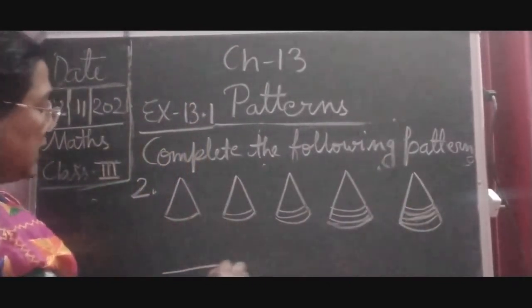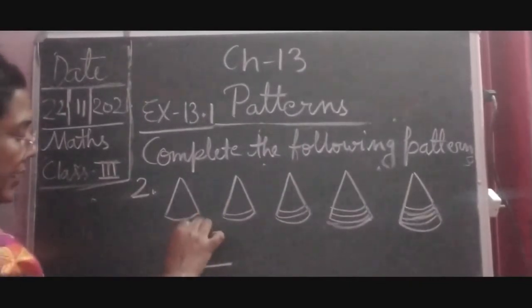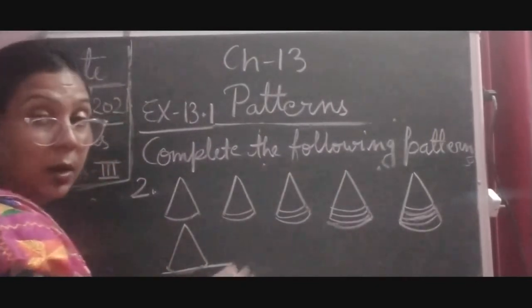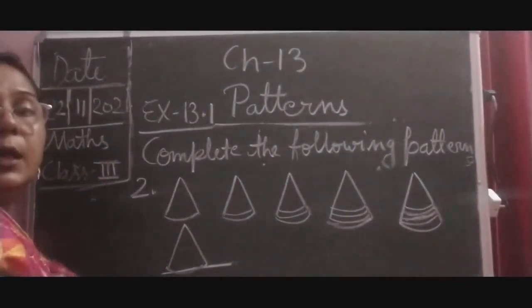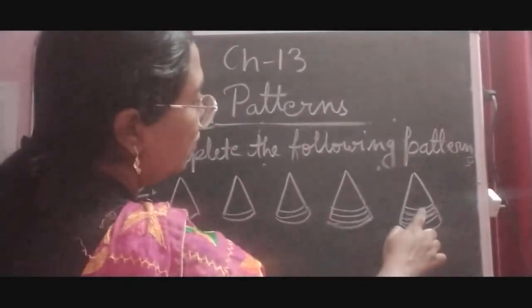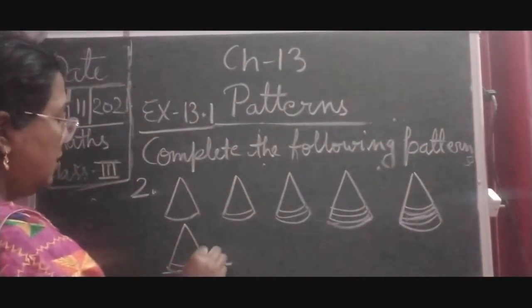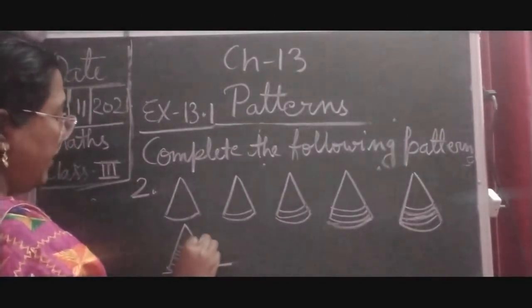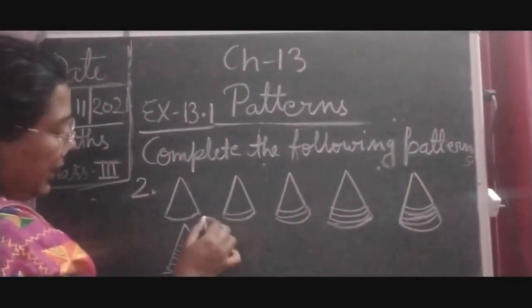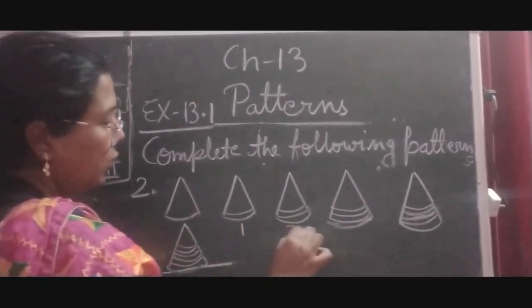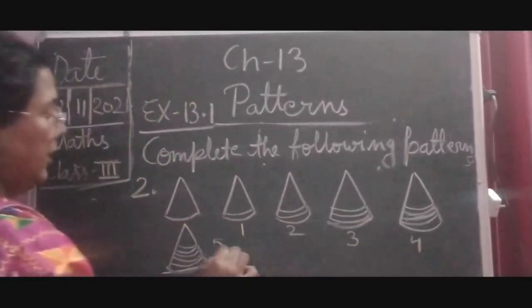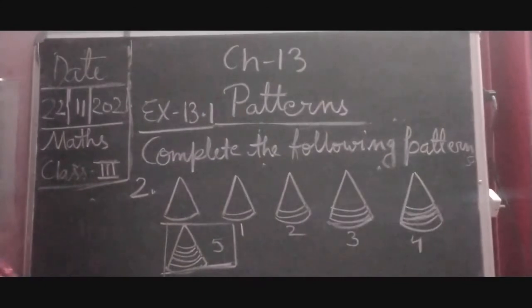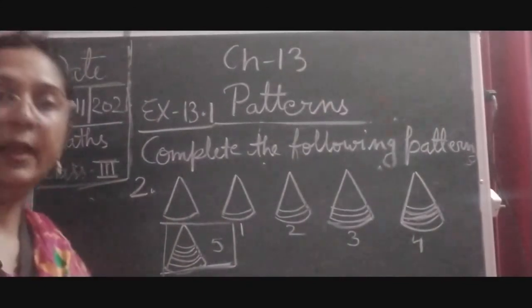Now our next answer, what we will make, because one line is increasing. As your shape is increasing, your lining is also increasing. So in this cone, what we will do, here are 1, 2, 3, 4 lines. So we will create 1, 2, 3, 4 and 5 lines. Here nothing is there. Now here 1, 2, 3, 4 and 5. 5 lines we have created. So this is your answer. So draw this, draw with 5 lines.